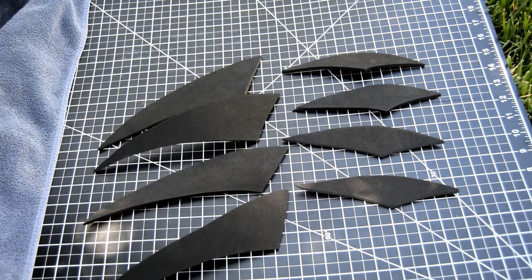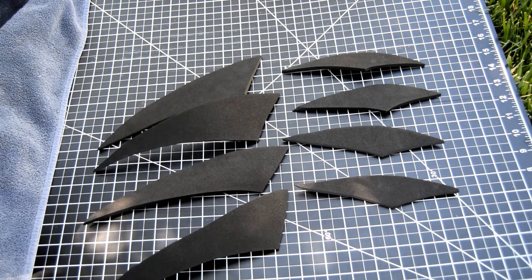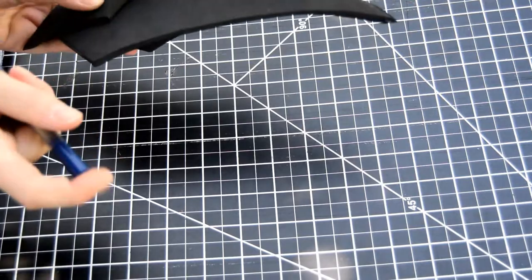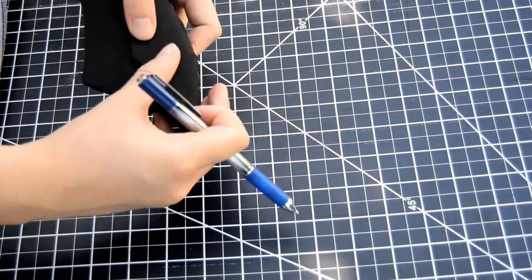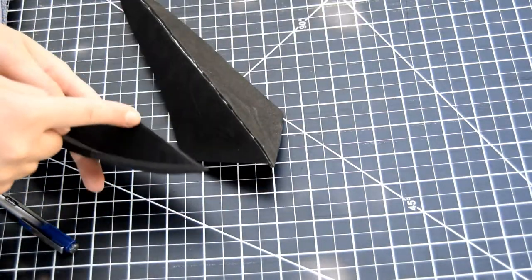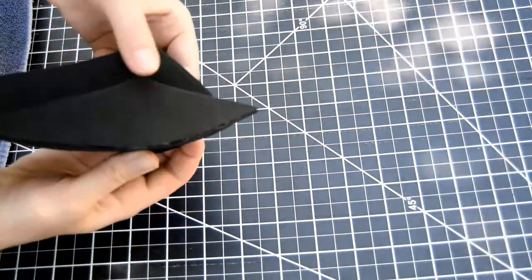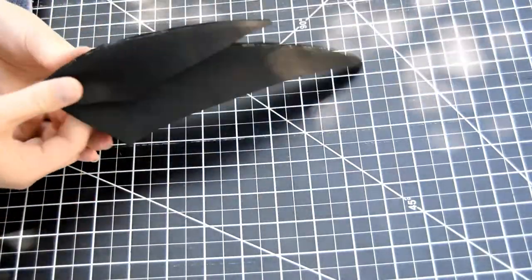Same thing, the tops need to be cut at a 45 degree angle because this will be a triangular shape. I feel like you guys know the steps going along here, so I've gotten them glued. To keep the top part not flat, I'm just gluing the edges and the bottom, but making sure it's not flat to it, so I'm pinching it. It's really hard to describe, but that's why I drew my lines first of where I'm putting my glue, so that I knew it wasn't just going to lie flat.